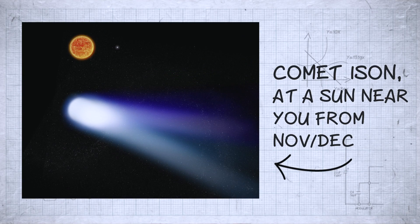Later in the year, around November-December time, it's all about Comet ISON. This is the one they're calling the comet of the century because it is going to get extremely close to the Sun — some 1.1 million miles away. That is close when you're talking about comets. Because it's going to get so close, they expect it to be really, really bright, as long as it doesn't completely vaporize. And they think you might be able to see it with the naked eye across the globe, so it's certainly worth looking out for.